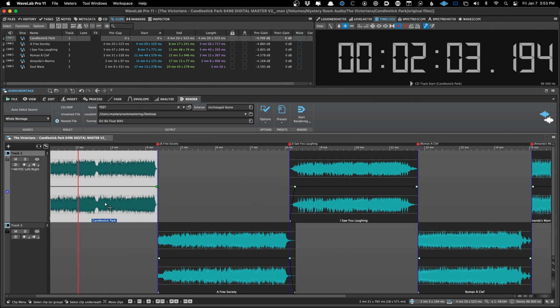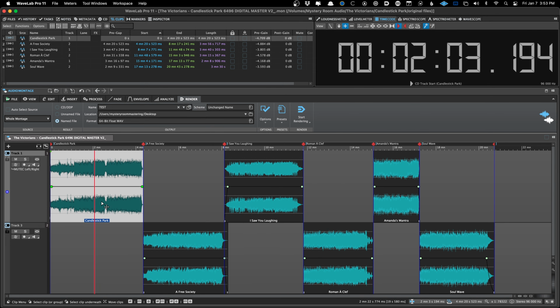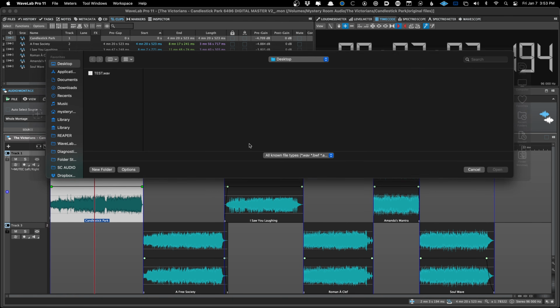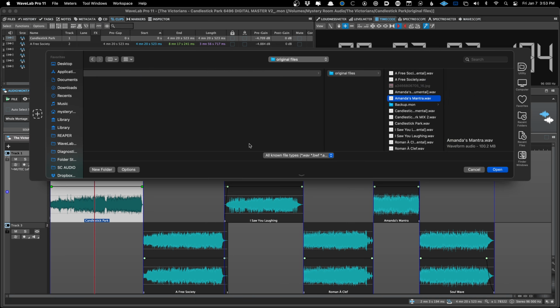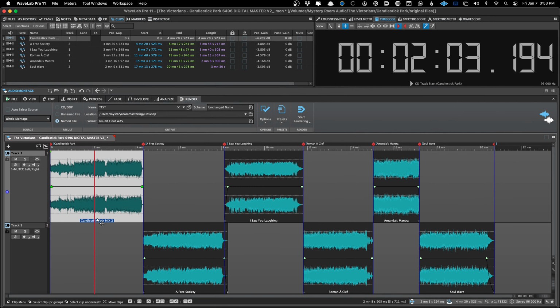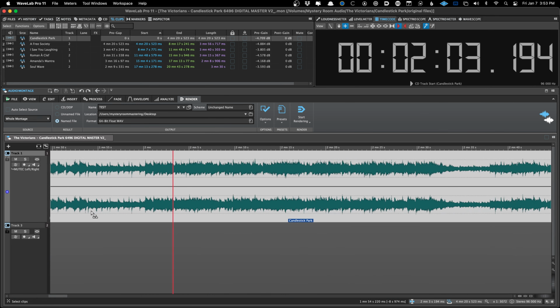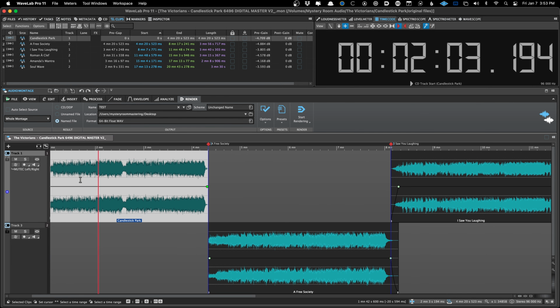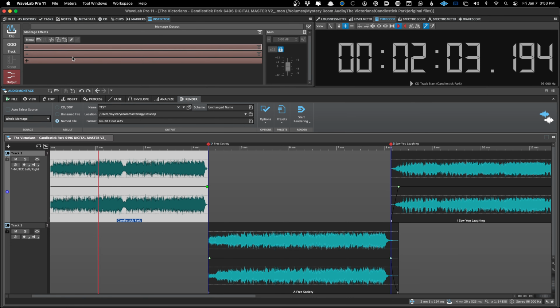But in your mixing program, it's typically a little bit of a hassle to drag in a new file and line it up. With WaveLab, I have a shortcut to do it very quickly, as you can see. So I just replaced it with mix 2. Everything else, as you can see, is in perfect sync. All the clip effects, if I had any, would stay there. Let me load some in and show you. Clip effects.